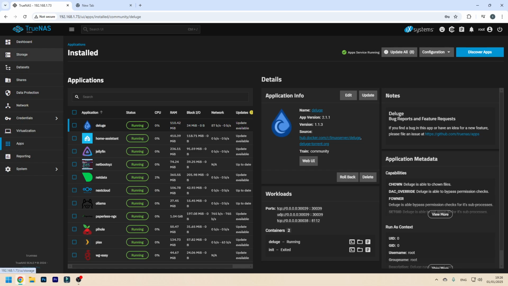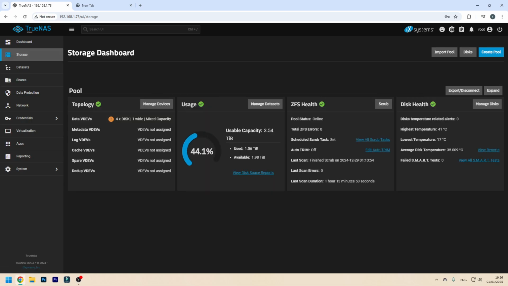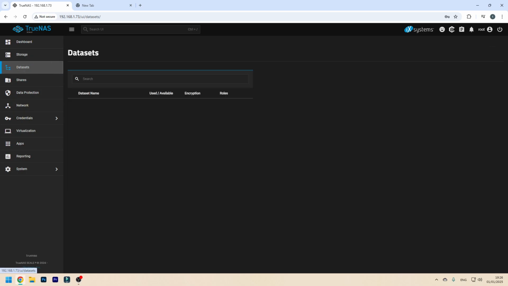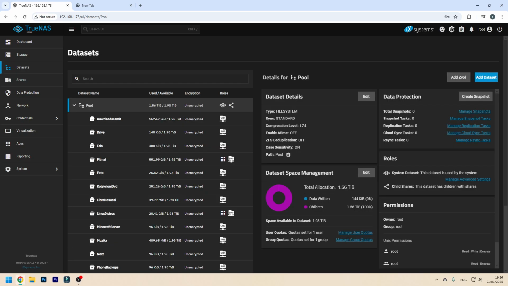First of all, what you need is a dataset containing all your media. This can be photos, videos, TV shows, movies, whatever you want, or even a music collection. You just make that in a dataset here, add a new one. Basically the same process as if you were setting up, say, Plex or Jellyfin.